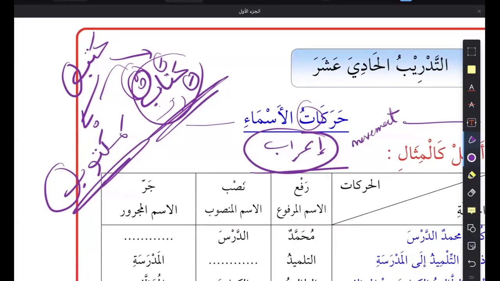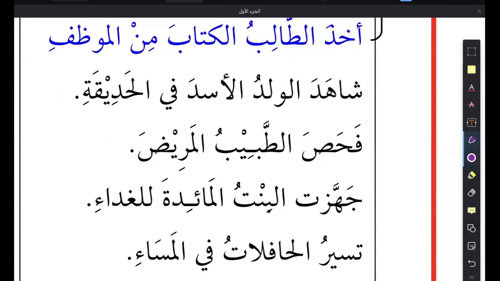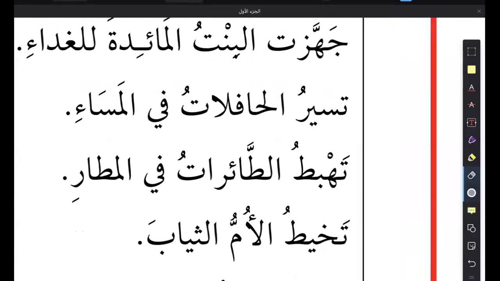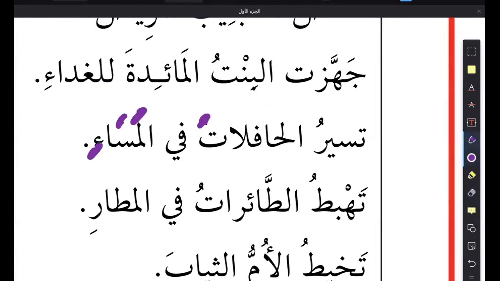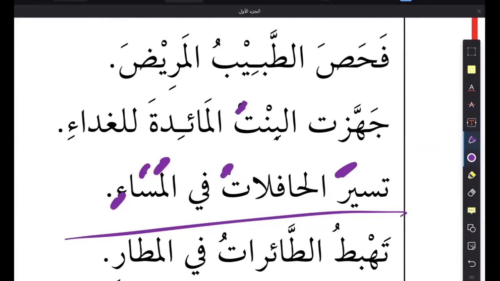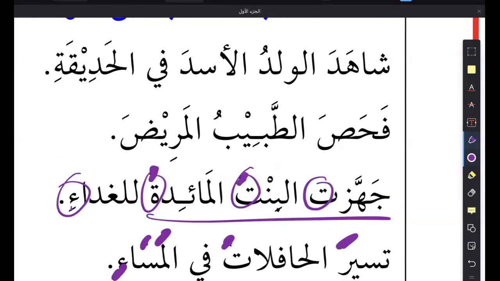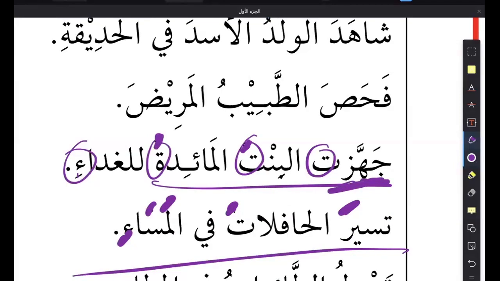Is it clear? And that's why, when you read something without haraka, let's say I'm trying to find something that doesn't have any haraka. Let's say we didn't have haraka here, here, or here. The Arabs would not have a problem pronouncing these words: jahazat, bint, ma'ida. They can read easily, but they will stop short at the ending. Why is that? Because this word, jahaza, the spelling will never change. If they've studied before, if they've seen this word before, they know how to pronounce it. It will never change. Bint will not be bant or bunt. It will always be bint. So when they see it, and the context will tell you, they know how to pronounce that word.